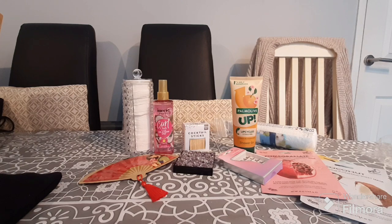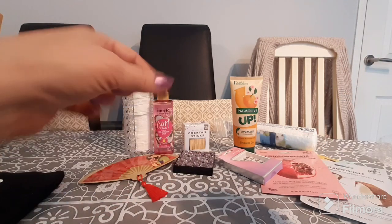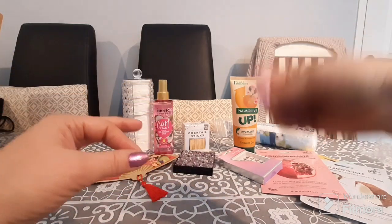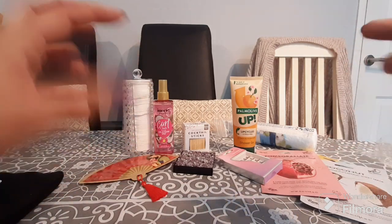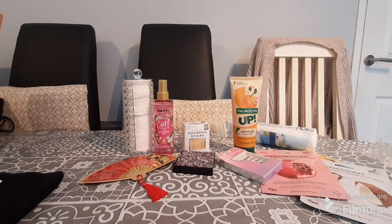But I love making my own, I can't even remember what they're called. They're kind of like burritos. And sometimes when I'm cooking them in the oven, I need to put a cocktail stick through them just to keep them intact while they cook and harden on the outside. So I thought that was great for an 80p pack, but let me show you what else I got.